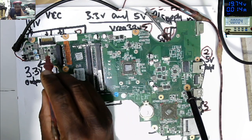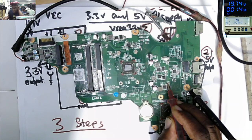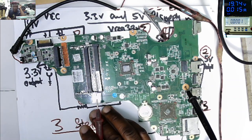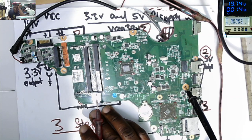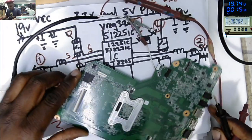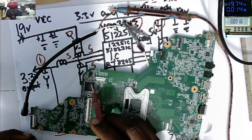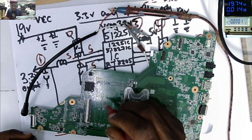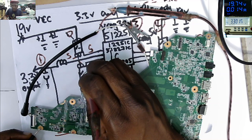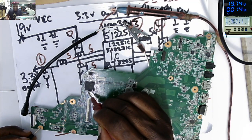Let's check on those ceramic capacitors. Here we have a power supply. 19 here. 19 here. 19. So we don't have a problem with our 19 volts power supply rail. The next step is to check for the 3.3 volts power supply. That's the IT chip, and here we have a BIOS chip. On pin number 8, we said it's the VCC pin. We must have 3.3 volts there. So let's check here. 3.3, you can see on the screen. So if we have 3.3 on the BIOS chip, that means even on the controller we have 3.3 volts there.